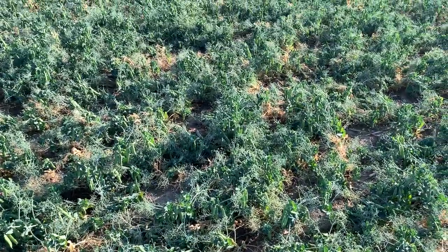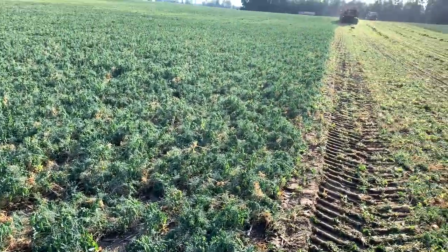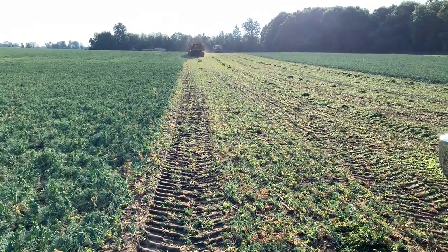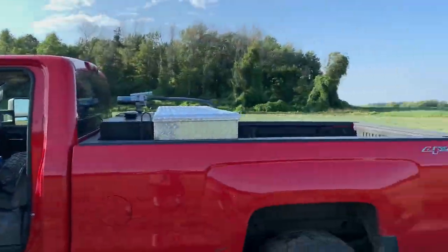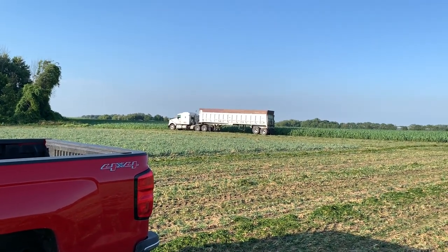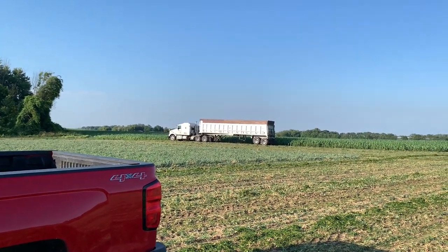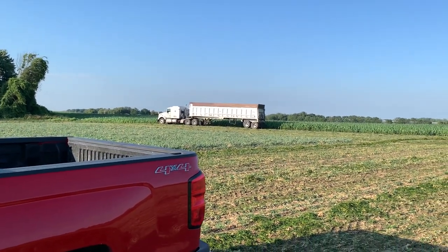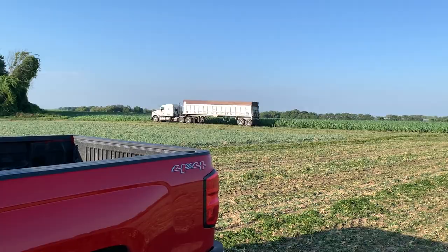I believe it's the 19th of July. I think they've got four machines in here working. So I'm going to try to stay out of their way and get you a little bit of video. Tractor trailer staged to get loaded and off to the canning factory. The canning factory is about 17 miles away, I believe. And these peas will be frozen in a few hours.